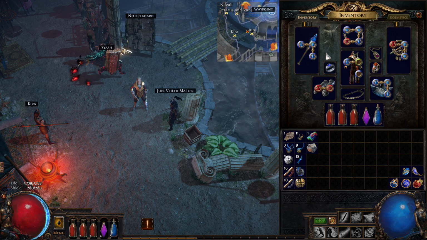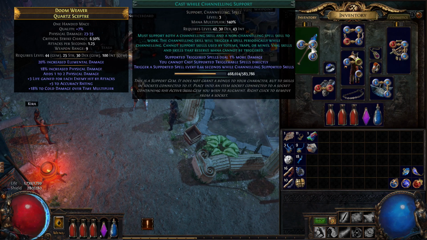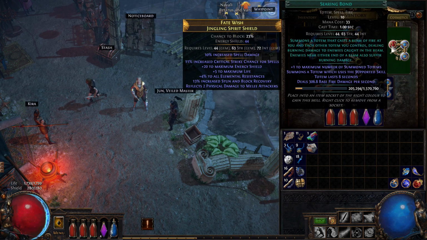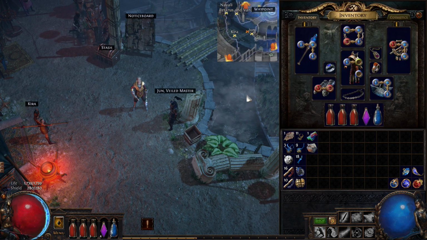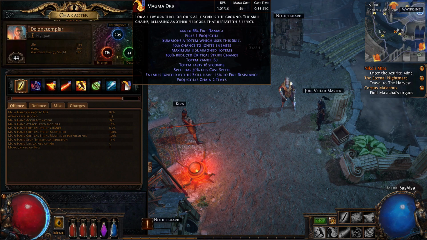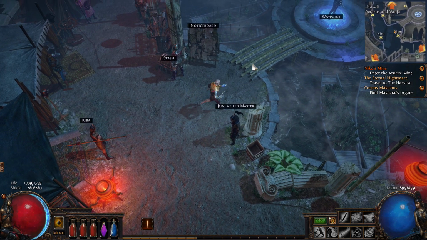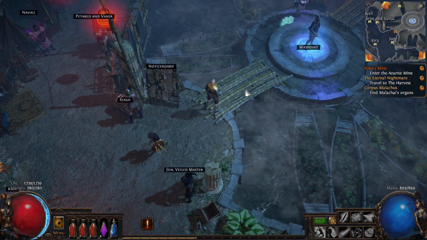Leap Slam Fortified, that hasn't changed. But here we do have Scorching Ray with cast while channeling for Ice Spear. So that part of the build is ready as well. And I'm still using Searing Bond. It actually does quite a bit of damage. If I look at the damage here for Searing Bond, 781 fire damage per second. This is 444 to 664 fire damage per magma orb projectile. So yeah, we're feeling still pretty damn powerful, but I'm starting to worry a little bit about my defenses.